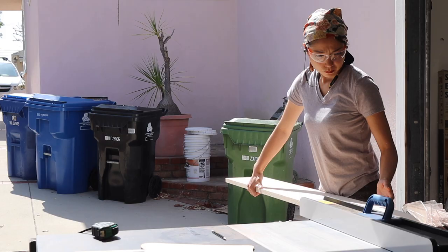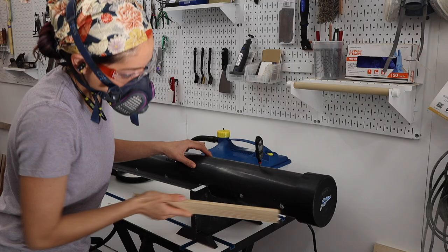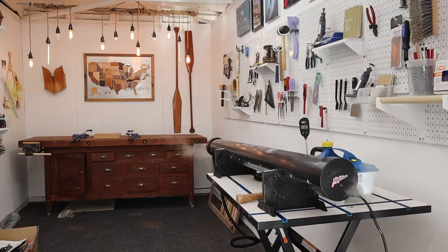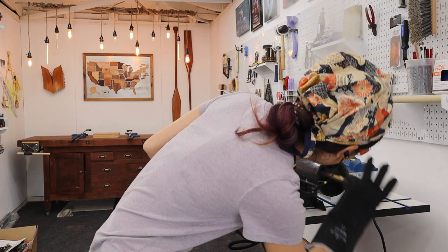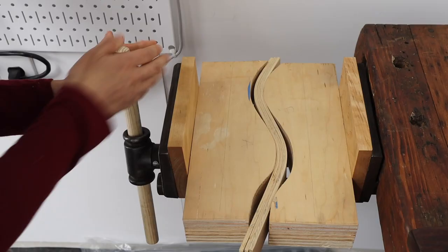And then to use it, just rip your boards to an appropriate length, get that box all steamy. I use a grill thermometer and just wait for it to get to 212 degrees, and then let your wood steam for as long as you can. I've never really encountered oversteaming. I know it's possible you can get a little bit of wrinkling, but it's better to have your wood wrinkle than to crack, in my opinion. And then while the wood is still super hot and steamy, get it into your form and start bending.